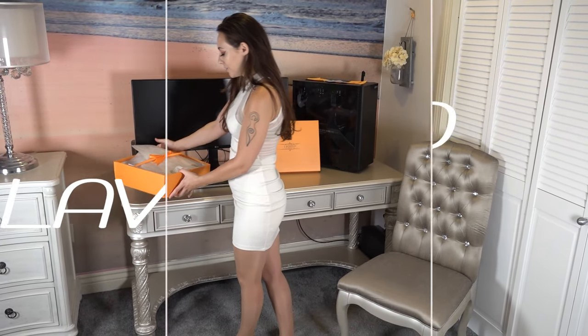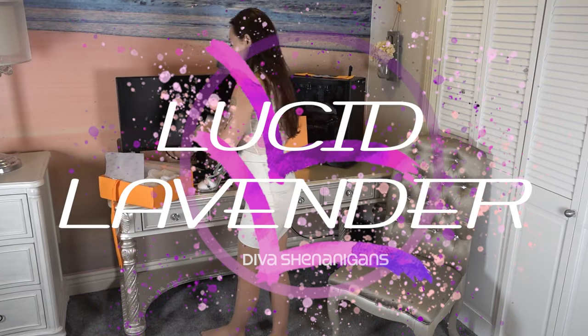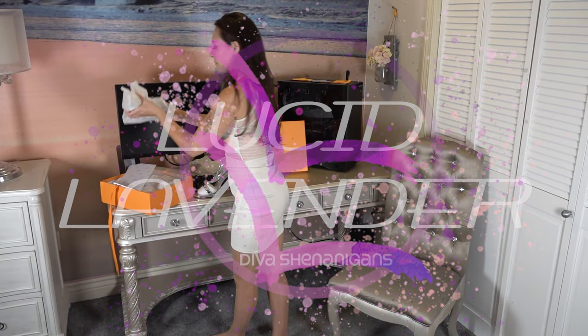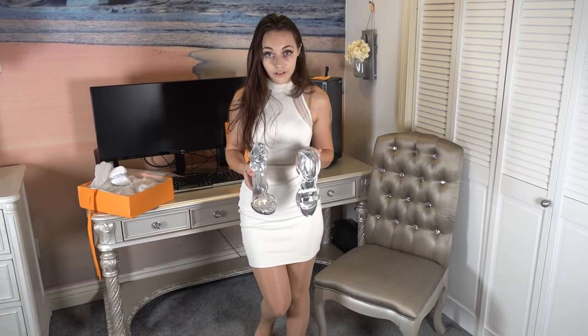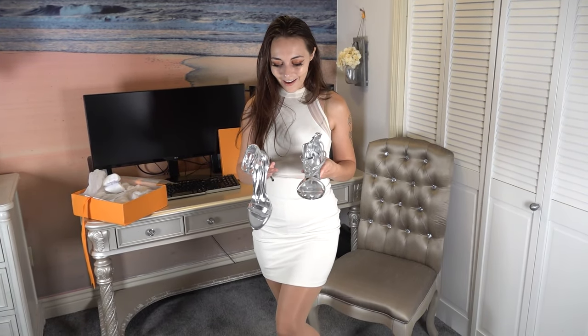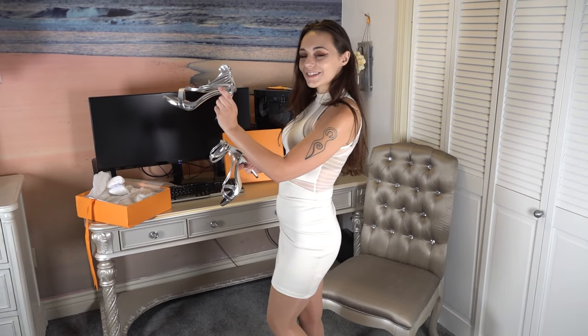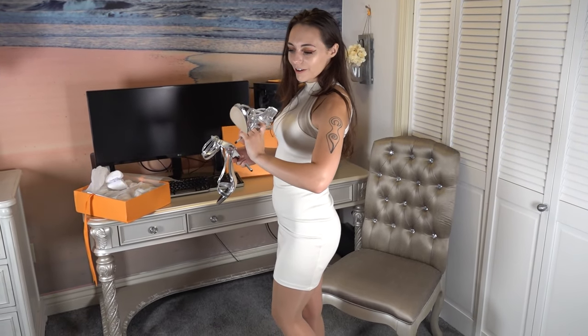You have this nice little bow before you open up the shoes. I'll start off with the silver pair. It's literally like a mirror effect — you can have a lot of shiny shoes, but I honestly don't know if I've ever seen a pair this shiny, and I kind of love it. I can just look at my face right in there. I don't even need a mirror, I just need shoes.